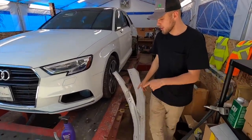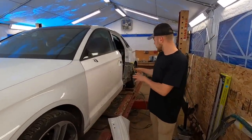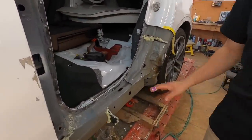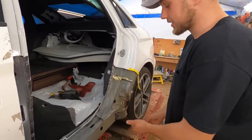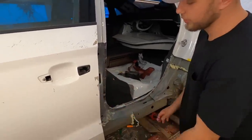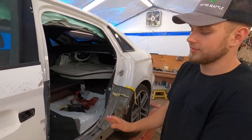and last night you guys saw that we got this B-pillar skin ripped off the donor vehicle. But right now, what we gotta do is start working on the structural part over here and get all of this stuff basically dialed out as clean as we can. It's not going to be 100% perfect because we're not cutting and replacing these parts, but they're hidden first of all, and second of all, the main thing for us is to get this structural one perfect, and we will get that one perfect. You guys won't even tell that it's been hit.